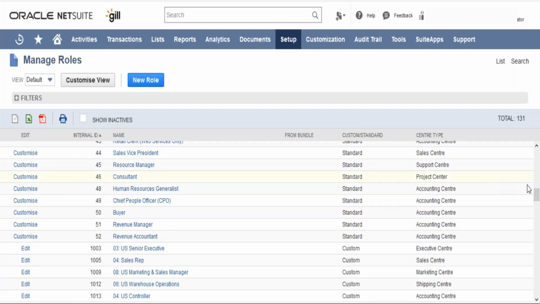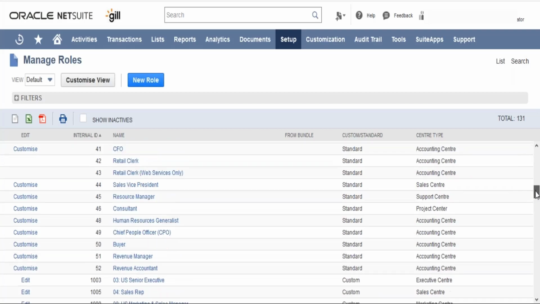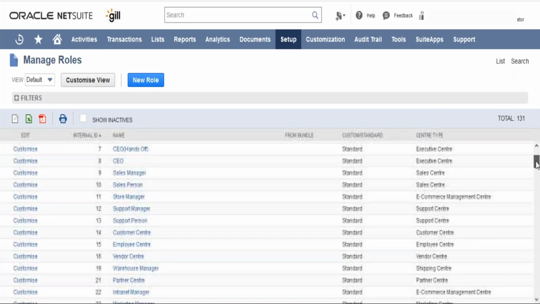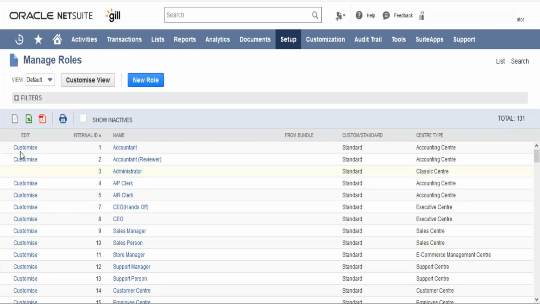Now if you want to customize a particular role, okay, why customize? Because if NetSuite has already provided these standard roles, why is there a need to customize a role? Even if NetSuite has provided these standard roles, depending on the organization, there might be a requirement that the accountant might not require some permissions, or it might require some additional permissions as well.